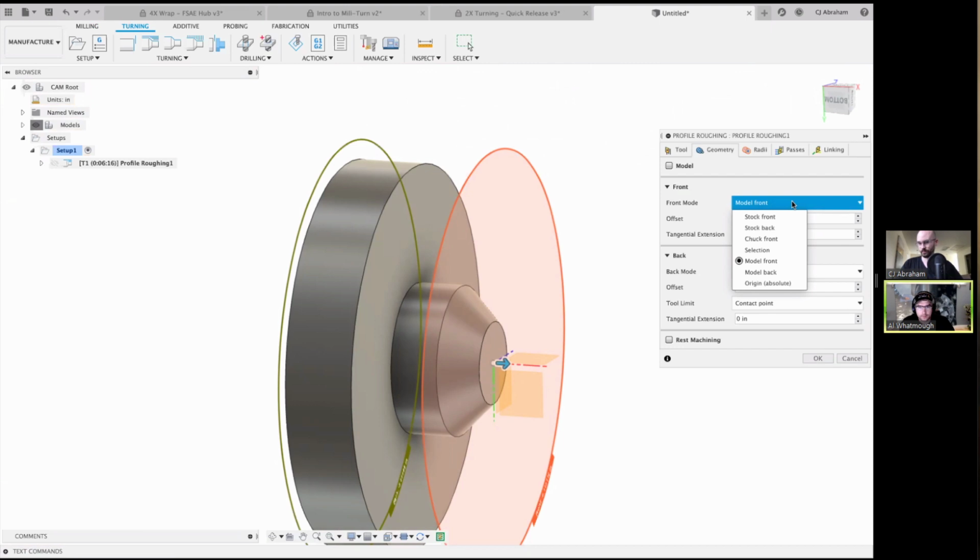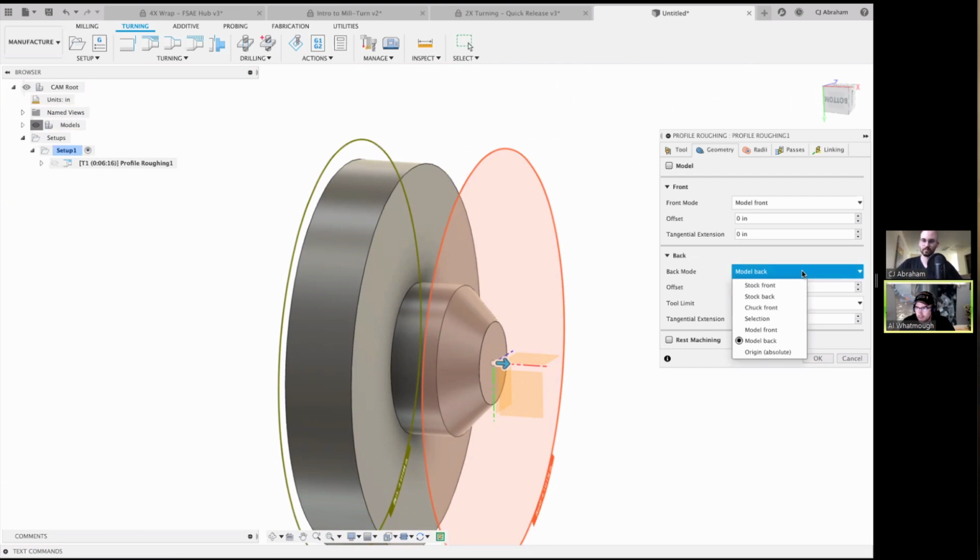A few associative selections here to define intent. If we go to the back side, this is probably where it's going to be more important, where you could see yourself saying, I want to be from the chuck front, quarter inch ahead of the chuck front. So regardless of where the model is, even if you put it further in where the chuck is defined, we're going to stop before you get that. Or in the case that CJ used, a selection.